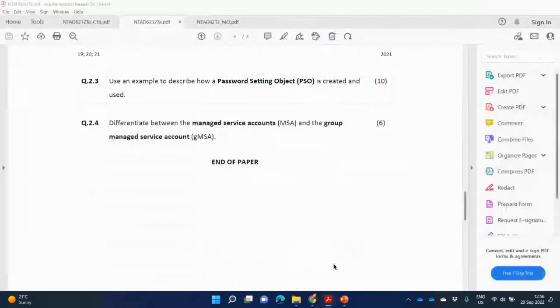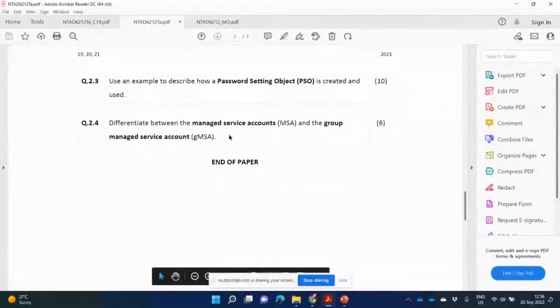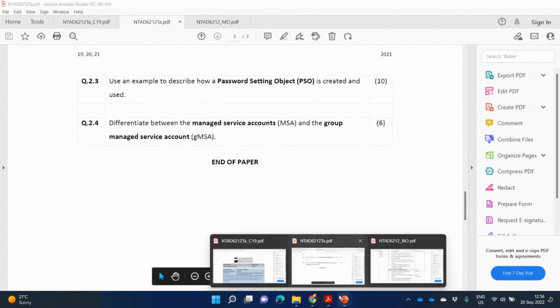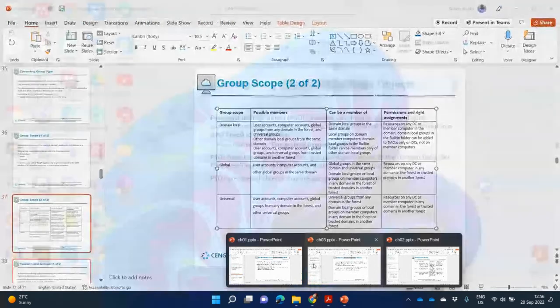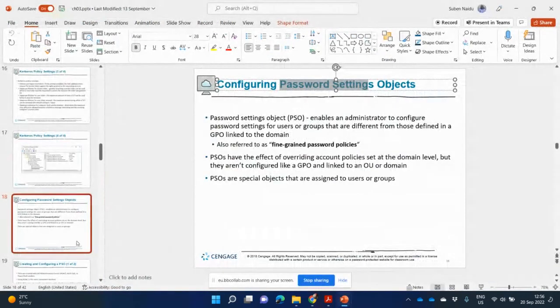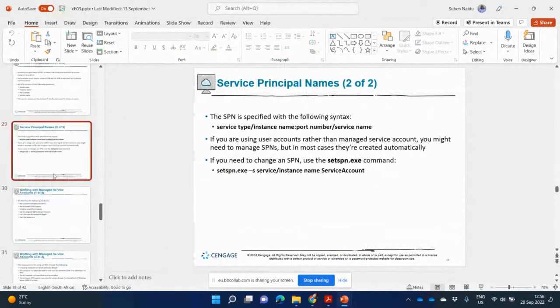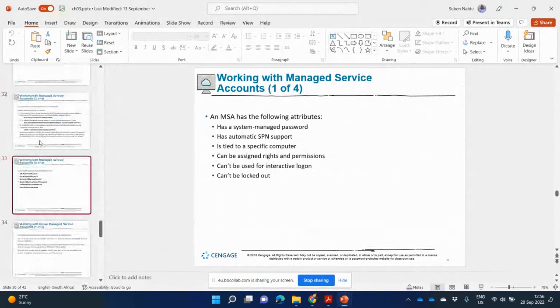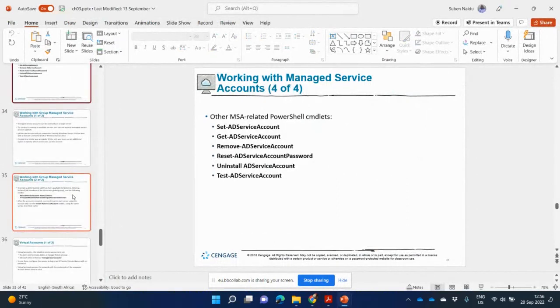Then the last question in this paper speaks about differentiating between the managed service accounts, MSA, and group managed service accounts. Here as well, in Learning Unit 3, they spoke about, Learning Unit 2, Chapter 3. Service principal names, let's see, working with managed accounts, right?